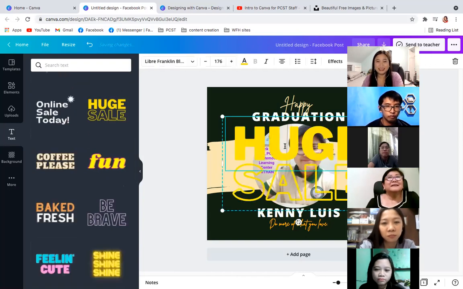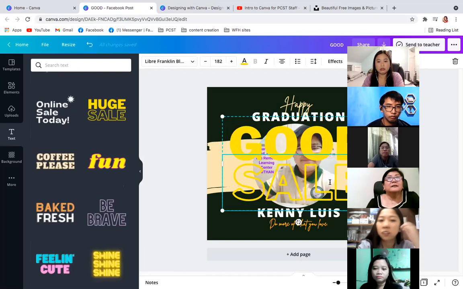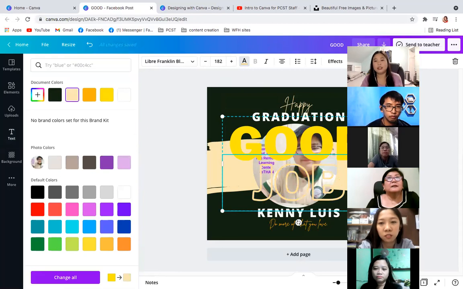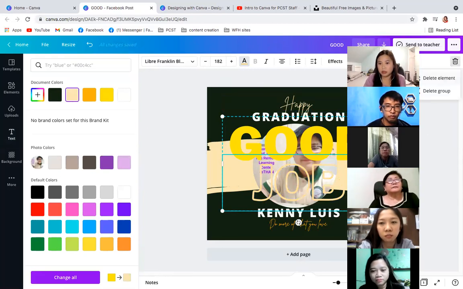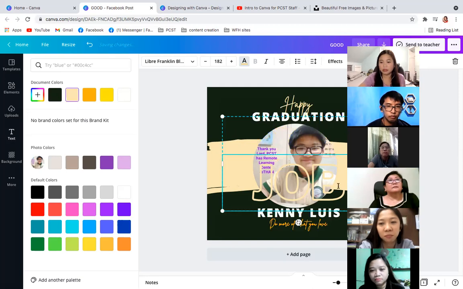Kunwari na lang. So magkaibang font, but you could just edit it. Kunwari, good job. Okay, tapos gusto ko page, whatever, ganyan. So, yan, meron din siyang mga ready-made things na bagay together. Okay, so that's under text.